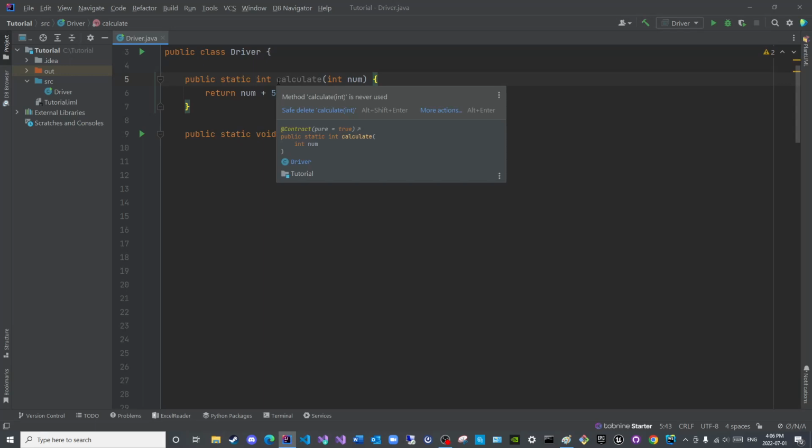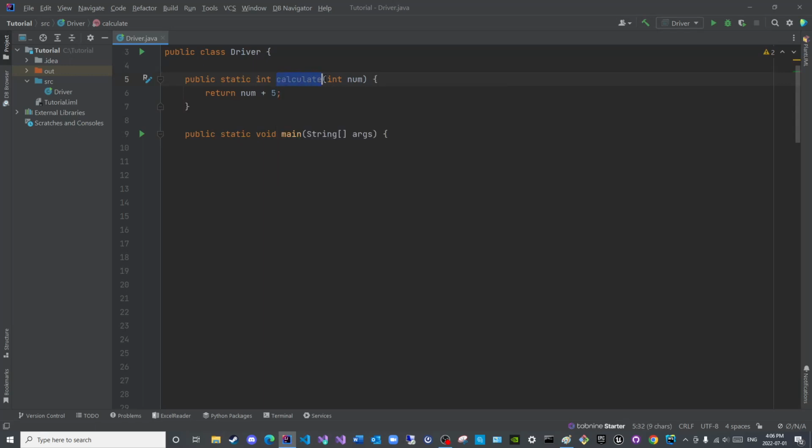So we have created a simple method with the return type of int, and because this is returning a value, now this method has a value that can be used either by storing it in another variable or using it in another method such as the printing statement.